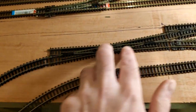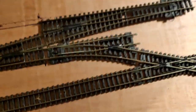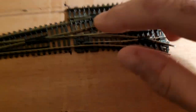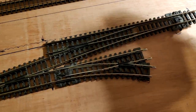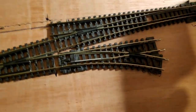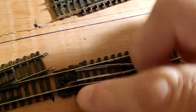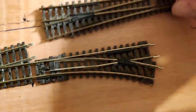I've started with the crossing — that's the first thing stuck down, it's down for good. Next are the points. It's very tight here for two points to be next to each other, so I've had to cut some sleepers away. I'm using fairly worn points but they're all in good condition — they need a bit of a clean but will be fine after painting and ballasting. I've cut those sleepers away for clearance when the point moves, and I've made sure these fit together nicely.